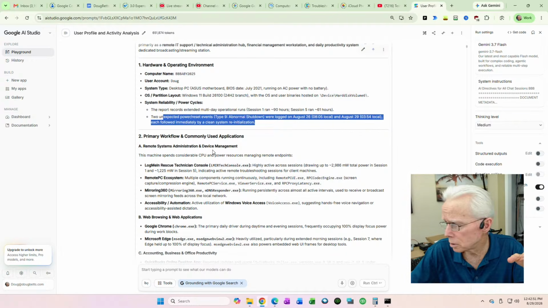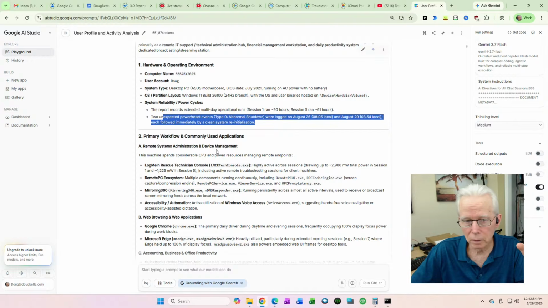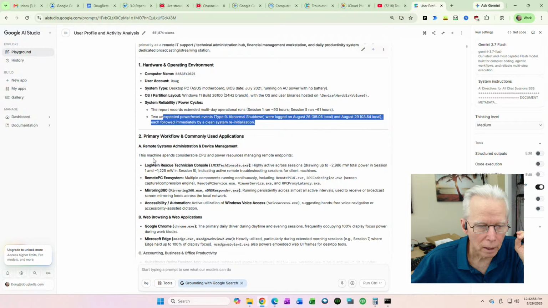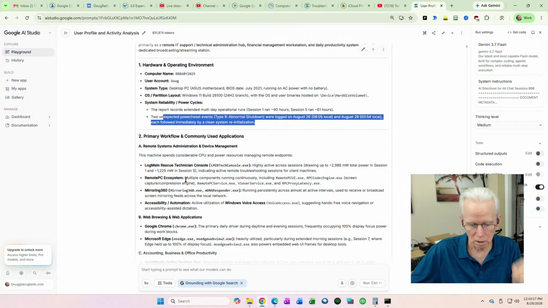I don't get to do the red dot on this one because Baby Beast doesn't have that. This machine spends considerable CPU and power resources managing remote endpoints. LogMeIn Rescue technician, highly active across sessions, drawing up to such and such power in session 1 and such in session 5, indicating active remote troubleshooting sessions for client machines.